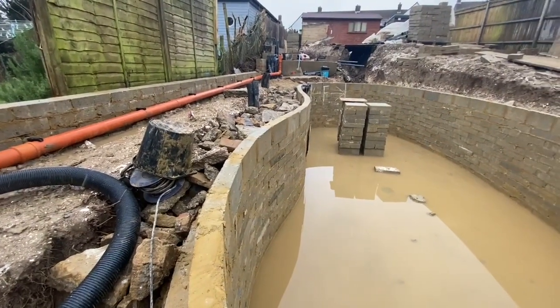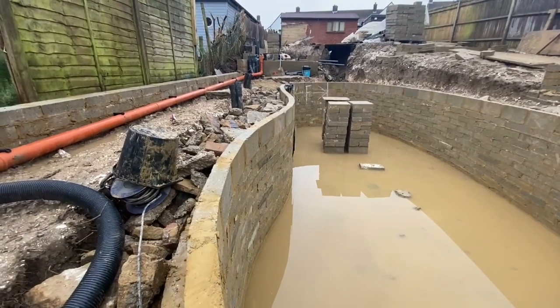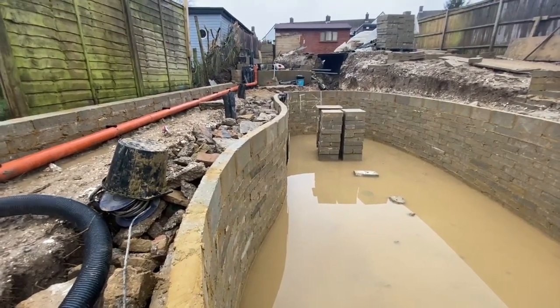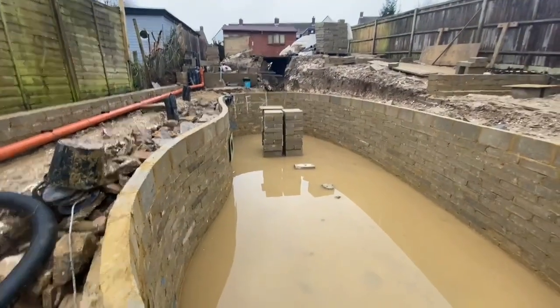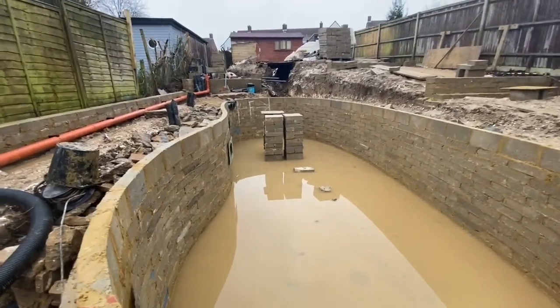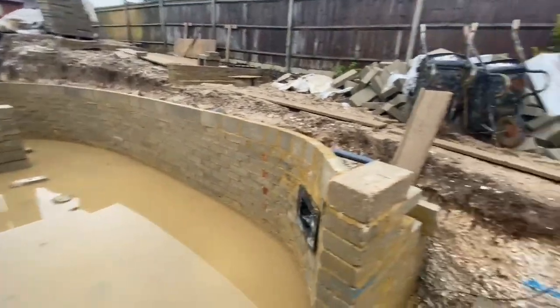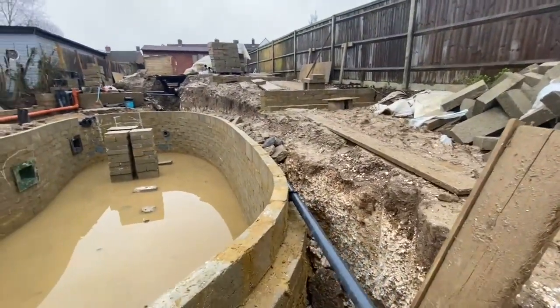So we're going to have a further 6-inch thick concrete base coming out, about another 850 to 900, and then there'll be an upturn block on this end all the way around the perimeter of the pond. So that'll be where the semi-submerged rock shelf is going to go. So the actual rocks will be covered up probably about 4 to 5 inches. And that will go all the way around the perimeter of the pond, as you can see there.